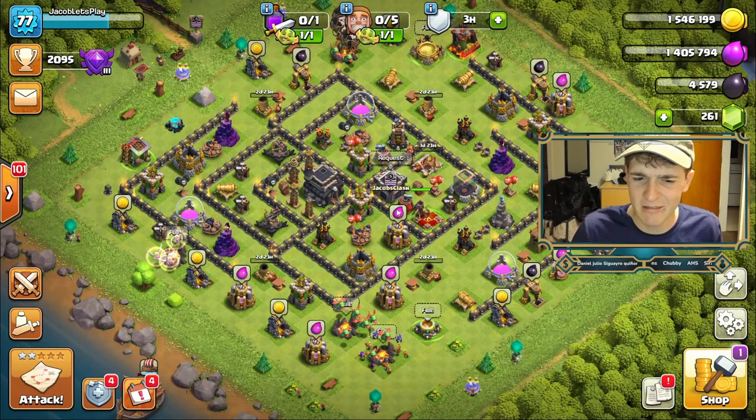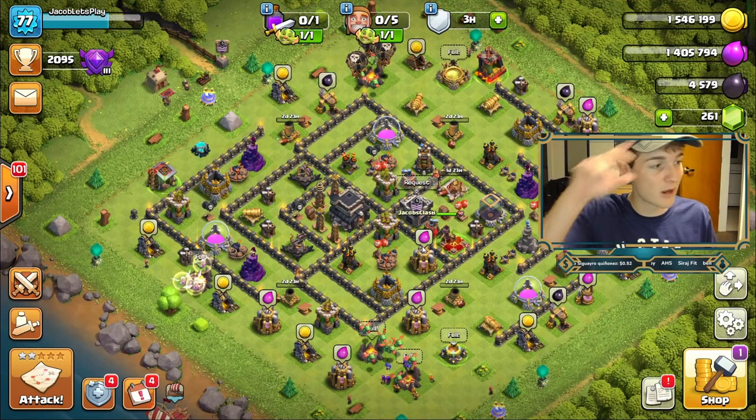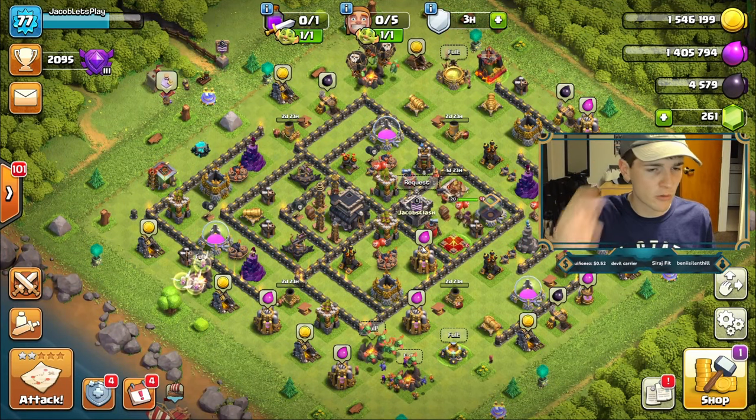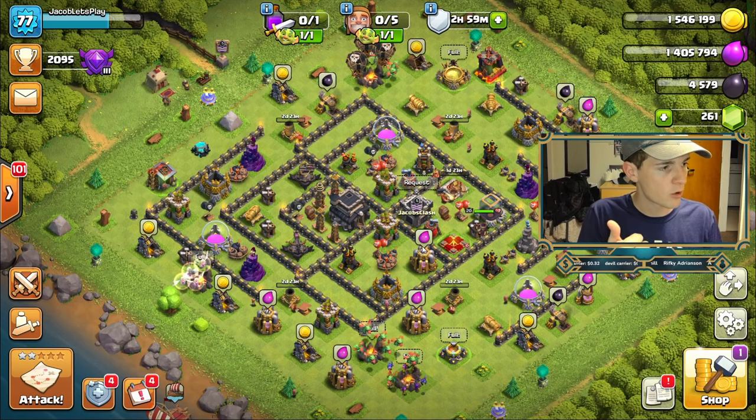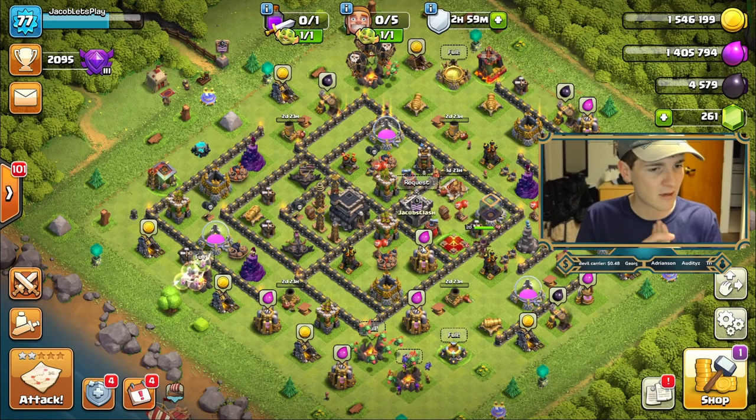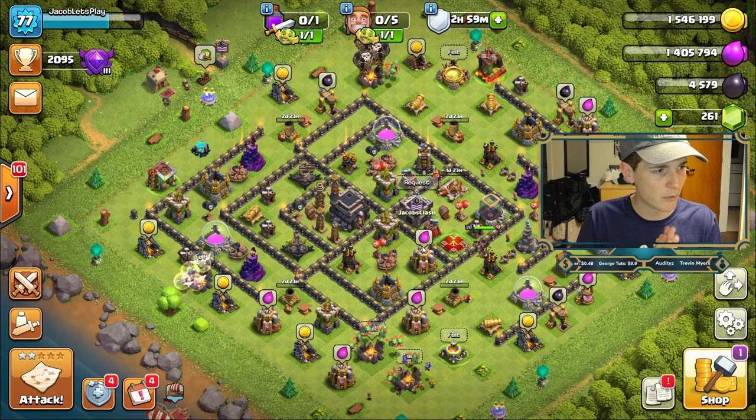And I think that'll be all for this episode. So I hope you guys have enjoyed. I know it was kind of sporadic. We were jumping around. We upgraded all our mortars. We did all 6 clan capital attacks. And, well, we hit up on a Town Hall 10.